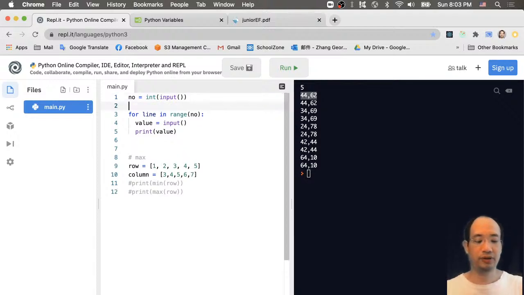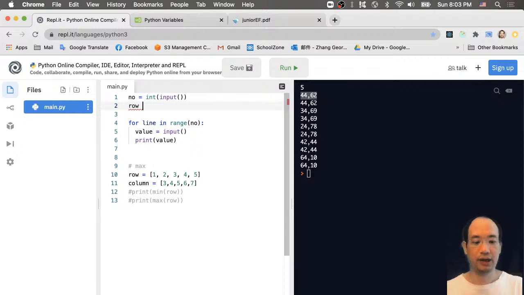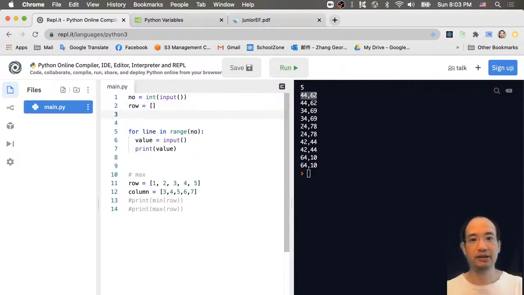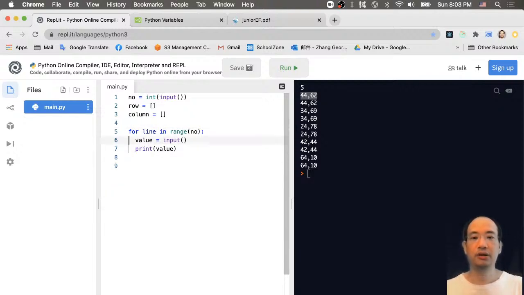So first you need to have the row as the leaks and empty leaks, and you have a column as empty leaks. So I don't need this anymore. And now every time when you have a value, you can split the value. Use split. In Python there's a split, and you split by the comma, right? You split them, and it will show you something like the leaks, and I'm going to run it and show you what happened.